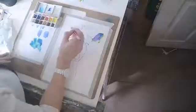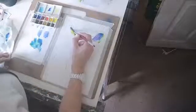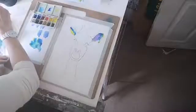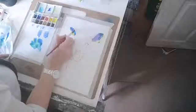Okay, so back over to this one with my lovely blue and drop that in next to the yellow. I'm just going next to it, and the edge of the brush is just touching into the yellow. So I get a bleed and a change of colour along that line. Now obviously my table is slightly tilted, so the blue is running down. So I'm being careful that it doesn't run too far. And then just go in with my purple and dabbing it in along that line.